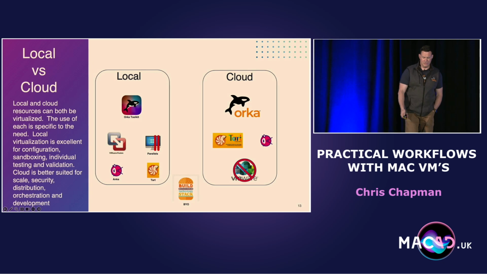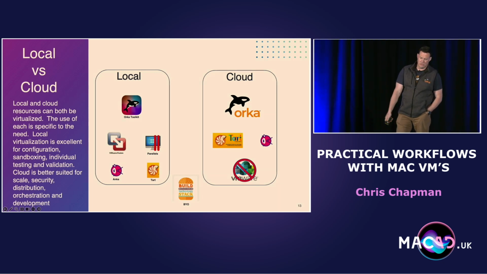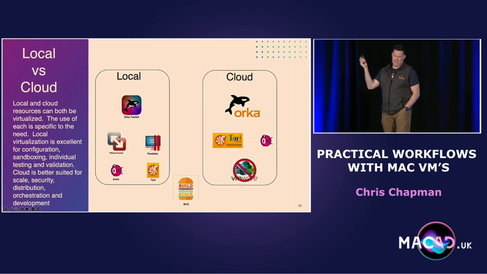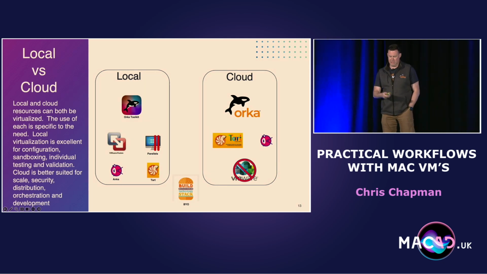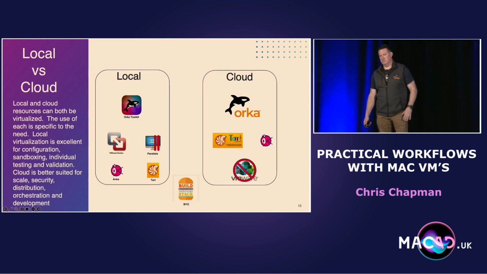In the middle of that, there's obviously a BYO option. All these technologies are either based on existing hypervisor frameworks or are built on the Apple hypervisor framework, which is documented, available, and you can build your own. So it's quite possible, if you want to build something like a UTM tool, that you could take it on yourself and use the framework.